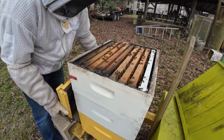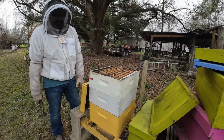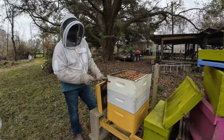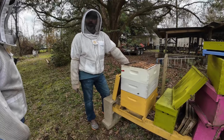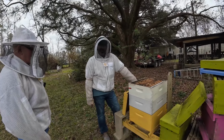You know, I bought cattle tags for my boxes years ago and never have used them. I started using them to begin with. I had the cattle tags on the brood box, and then I had sheep or goat tags on the supers. And I was going to keep track in my computer what yard they were in, when I put them there, stuff like that. And I think I done it for about a month.